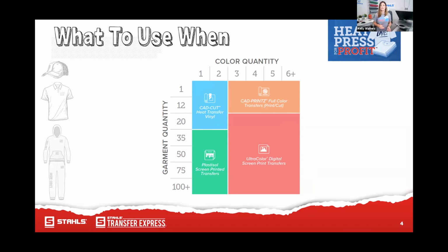Now, Jennifer Johnson just presented on the Ultra Color digital screen print transfers right before me. And as you can see those two really line up in that 3 color quantity, but that's where the garment quantity starts to break down.